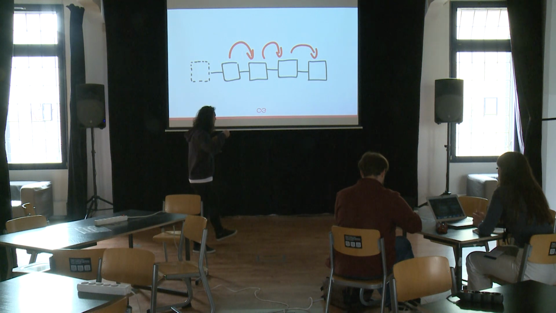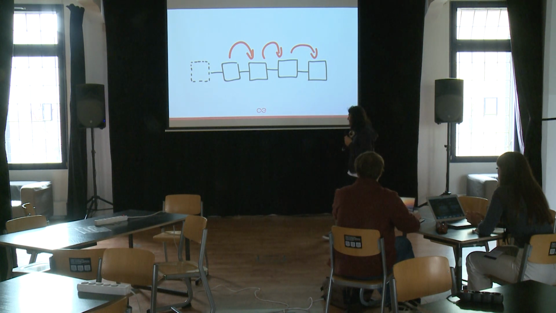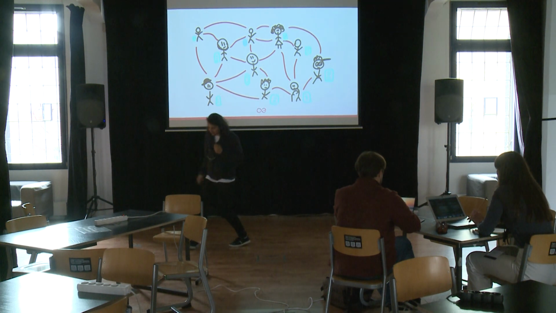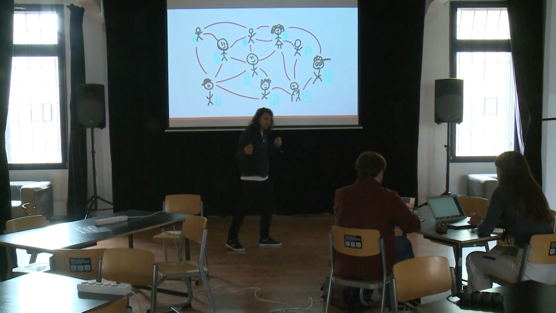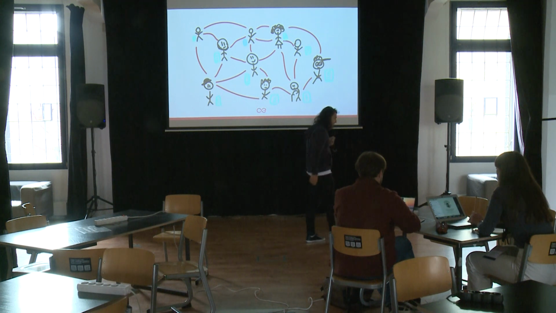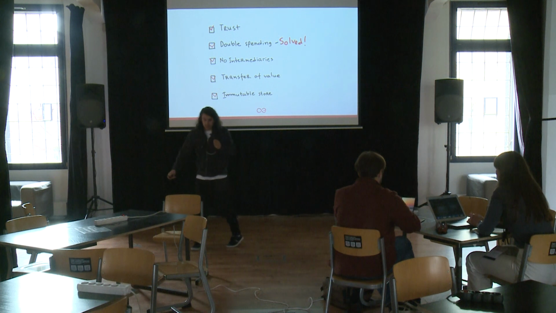All these transactions are stored in blocks, and that's why it's named blockchain, because we have a chain of blocks, and each block possesses the previous block hash, so they're connected, and that's how we are basically creating the whole chain. Each participant in the network possesses the whole history of blocks, and is able to verify everything that happened on chain. And basically blockchain solves quite a lot of issues that we have in other systems.